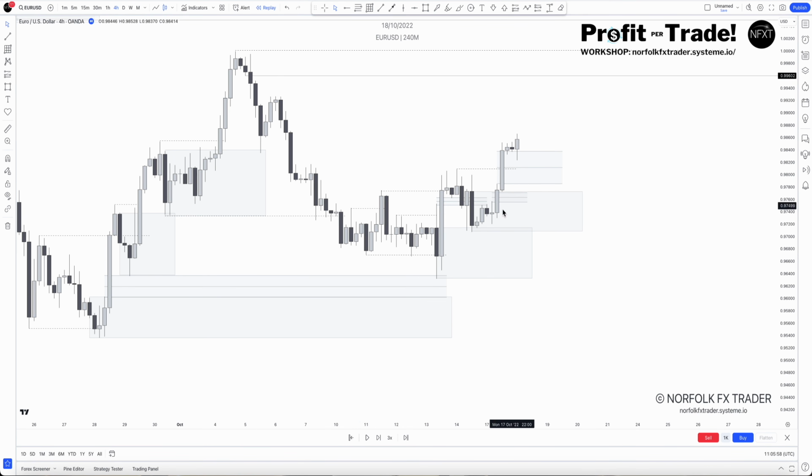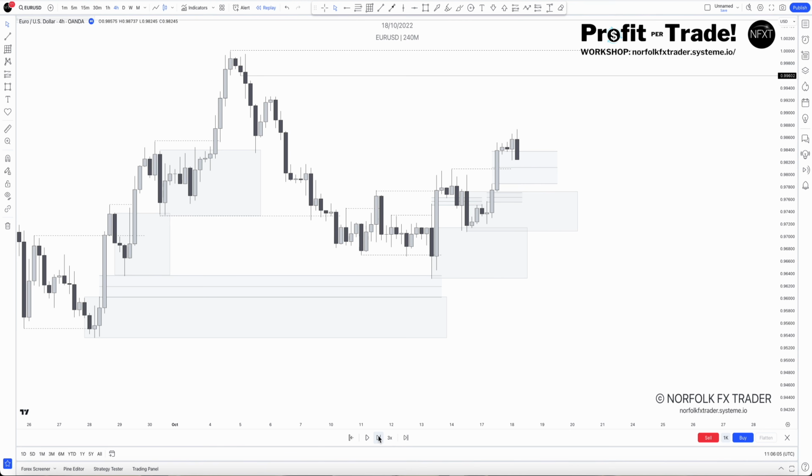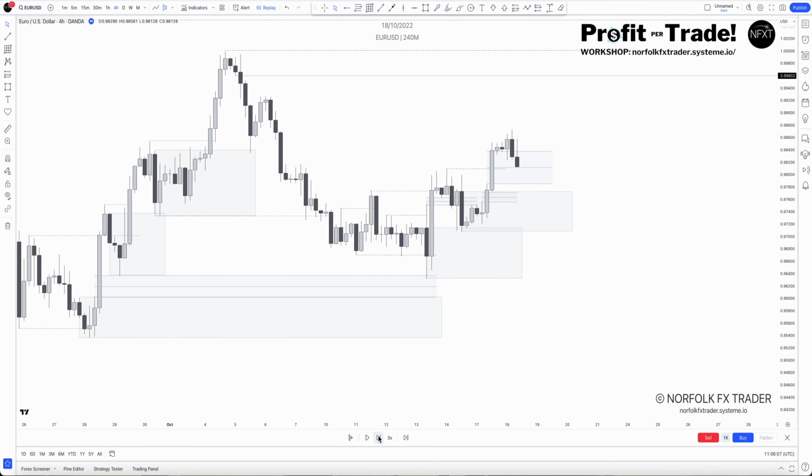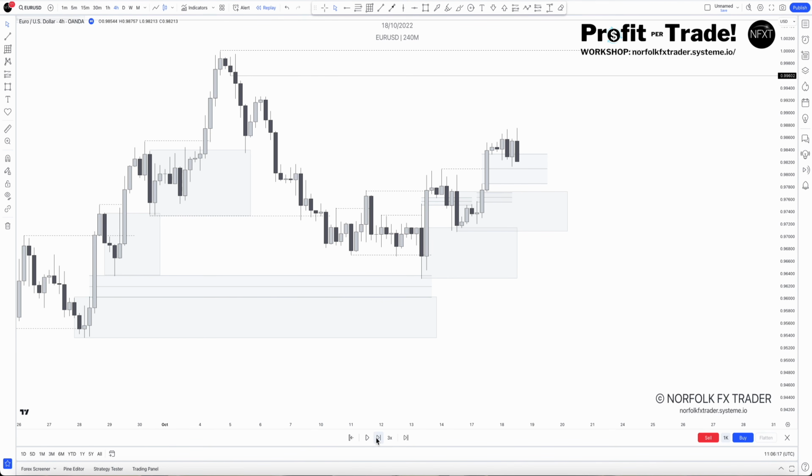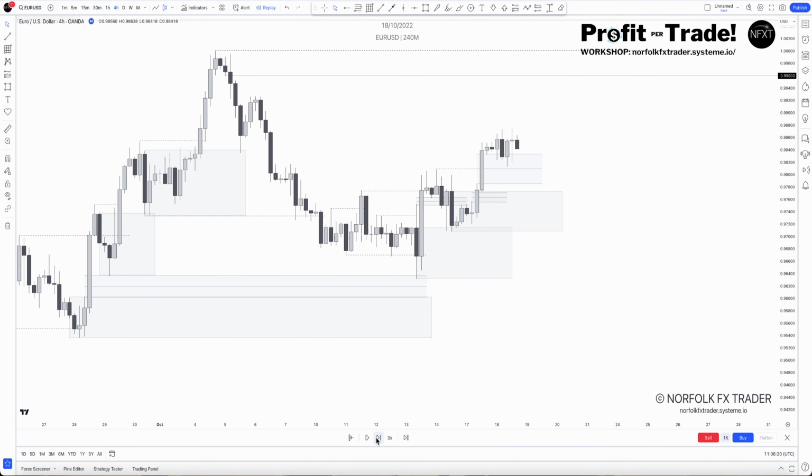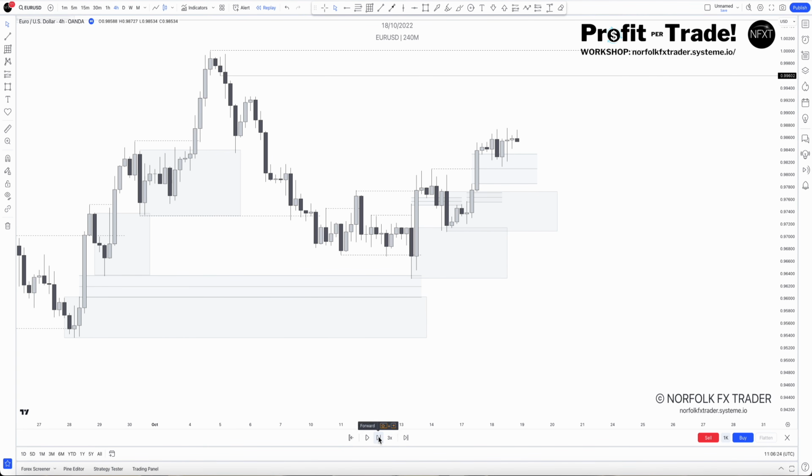We could pull back first because we still potentially could pull back to fill this imbalance into this area of imbalance in demand. Let's just see. So we got a reversal candle. We're pulling back. We've just tested the 50% of that pre-imbalance zone, and this would be the leftover imbalance, nearly the 50% as well. Let's see if we continue to bullish. So if we continue up there, there's going to be a break of structure.